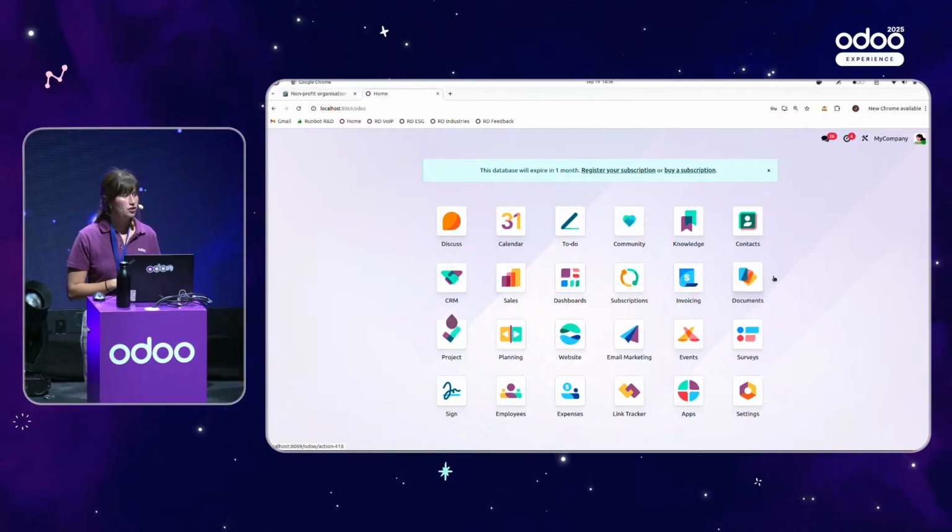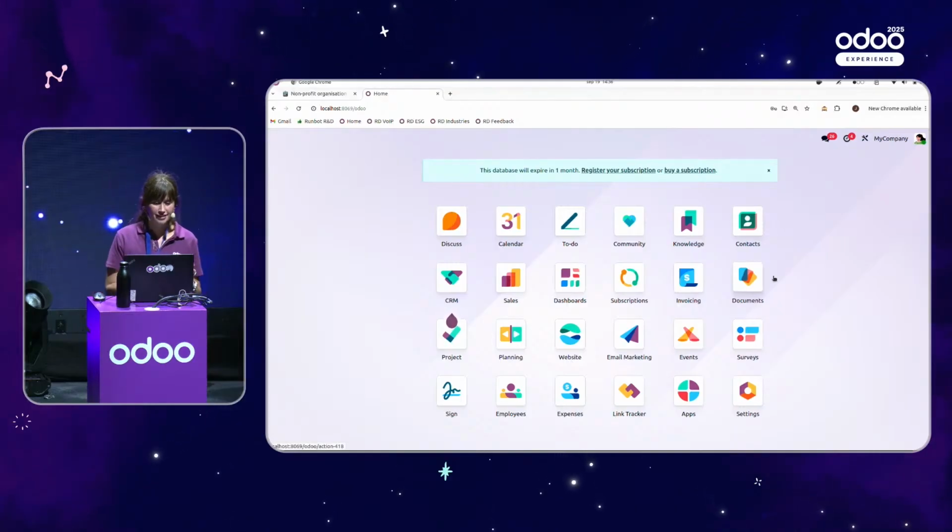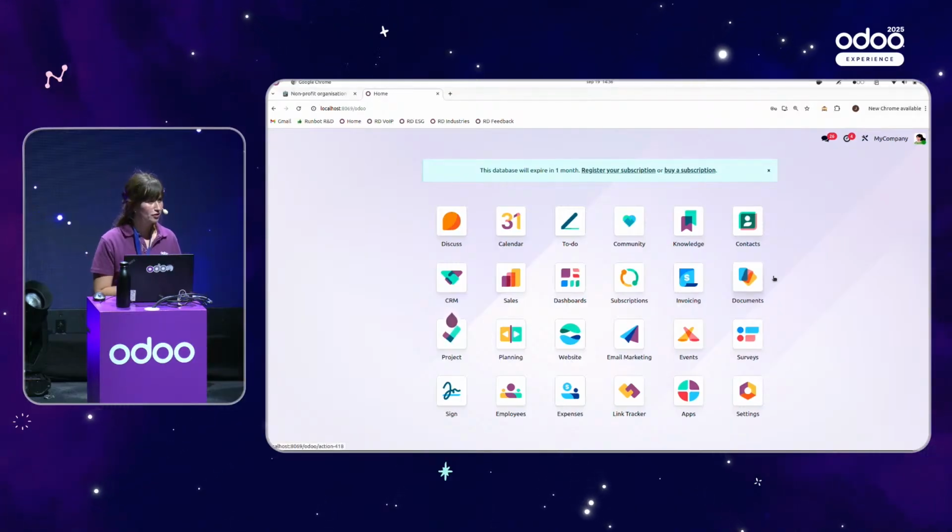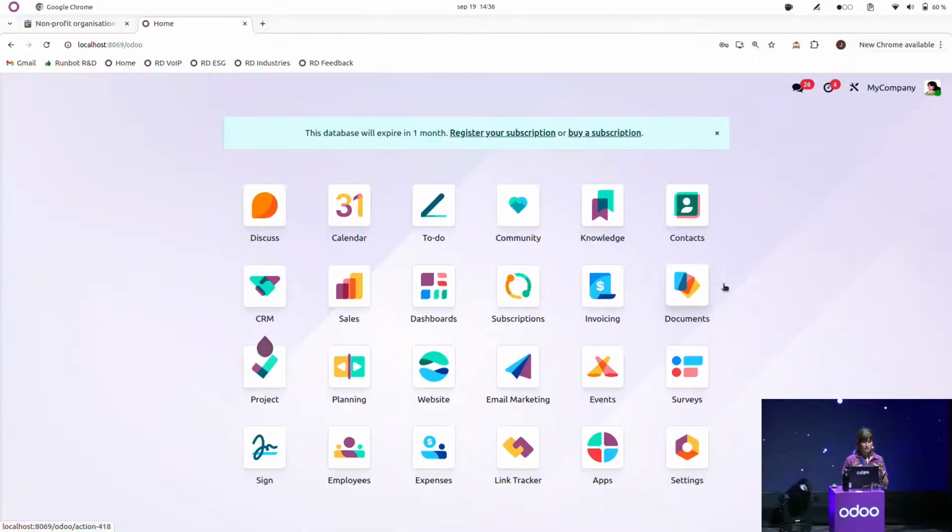So this is your dashboard. You can see that there are not only 7 apps, but other apps. You have the 7 apps that we have already talked about, but you also have different applications like To-do, Calendar, and Surveys. These apps are added automatically by Odoo just to improve your overall productivity.